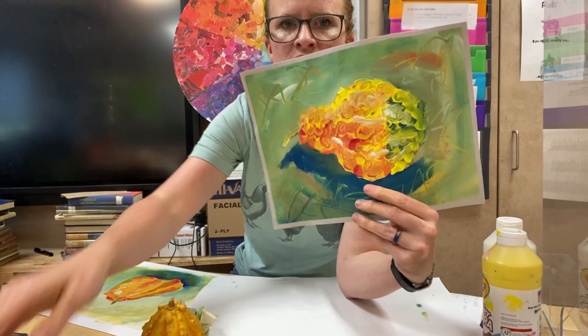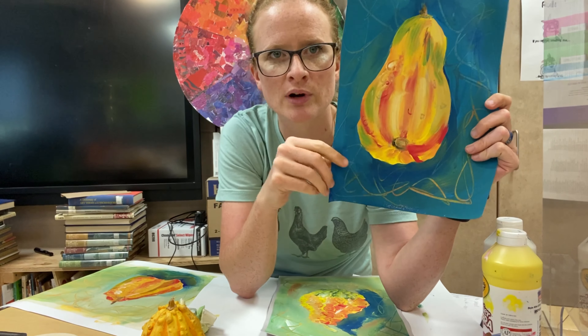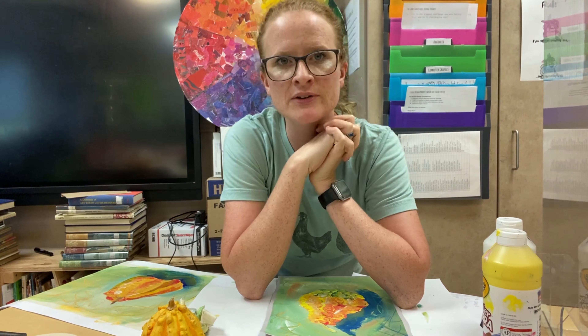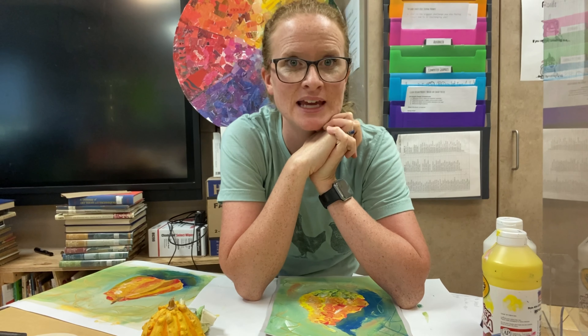Here's one from earlier today with nice clean margins. Here's one I did really quick because a student was having trouble building form, so I just did like a two-minute example to show them. It's been a fun process, and I had students today who did it last year — they aren't required to do the same assignment again, but they asked, 'Can I do the speed painting?' Absolutely, because it's fun and helps you loosen up. Hopefully you'll get something out of this — give it a try yourself. It's a great way to use up leftover paint too. We'll continue with the time-lapse videos so you can see me doing this process with some other subjects.